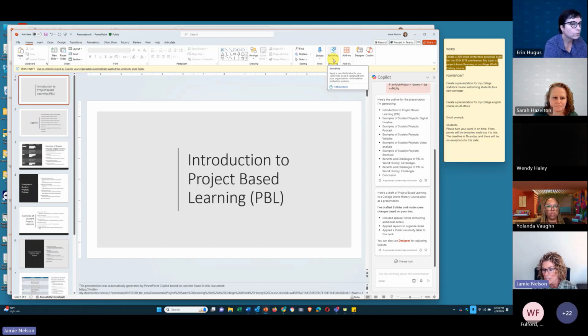Set that to general. So it's the same idea as if you share a link with someone on Google or whatever, and you say anyone with the link can view it. It's that very same philosophy, but it's embedded within Microsoft. So remember, if it says to you, I can't generate this because of the sensitivity label, you just need to go back and set sensitivity to general.